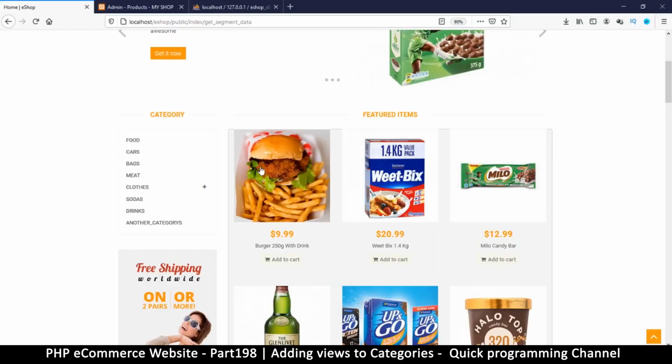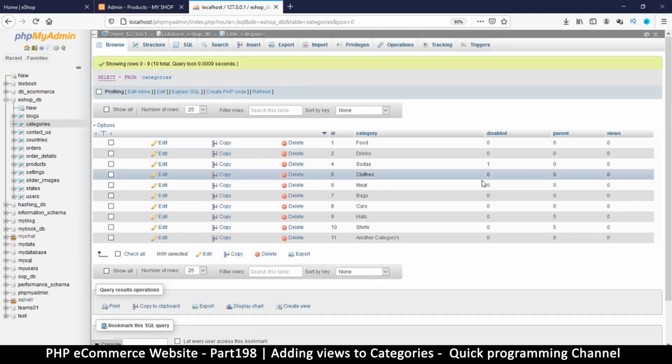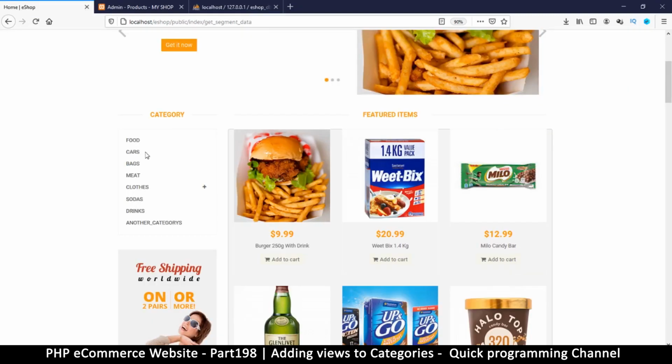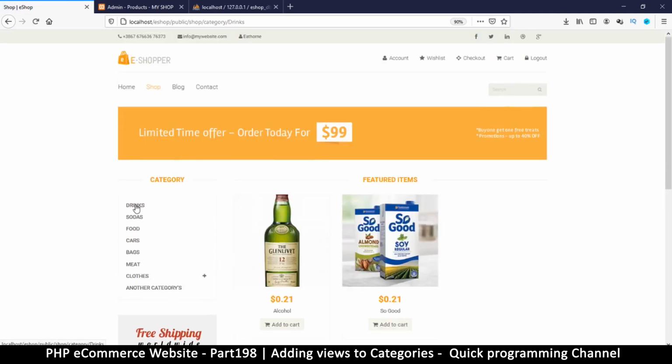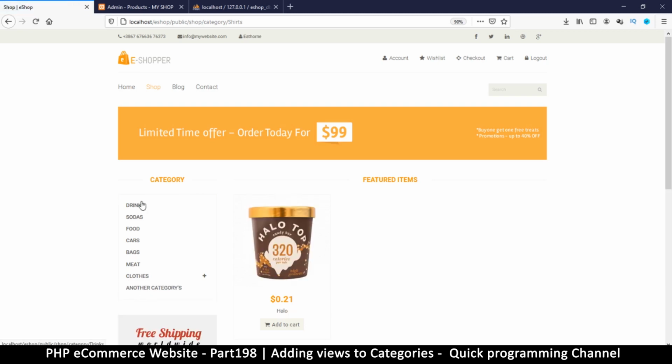So good, let's see that in action. So I'm going to refresh this, go to my table, and let's see views are 000. And let's try and put sodas at the very top. So now you can see sodas goes to the top. If I now click on drinks, drinks is going to move to the top. Okay, just like that. If I click on clothes, just like this. So if I click on drinks again, it has now two views. That way, even if I click on clothes, it won't really come to let's say shirts. It won't really come close to there, but yeah, unfortunately this one is in here. So unless I click on all clothes like that, then it moves up. But you get the idea.